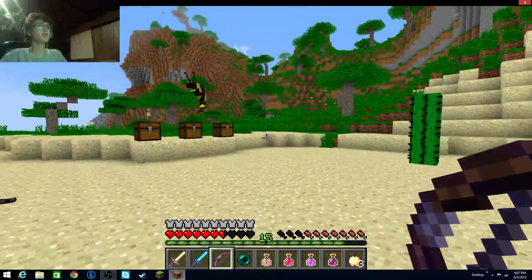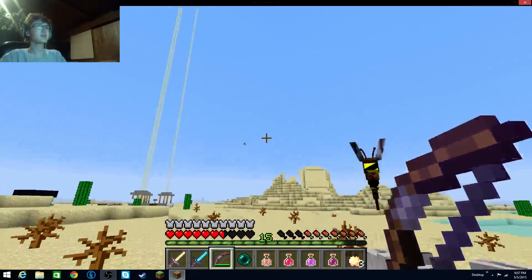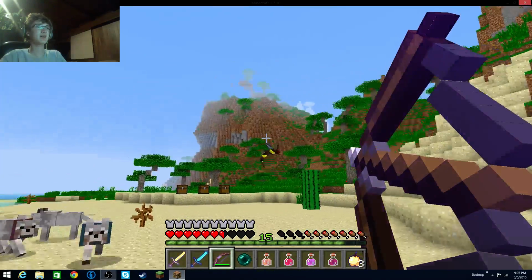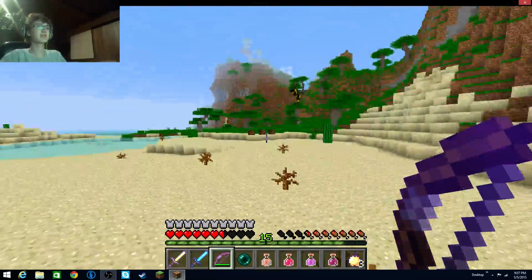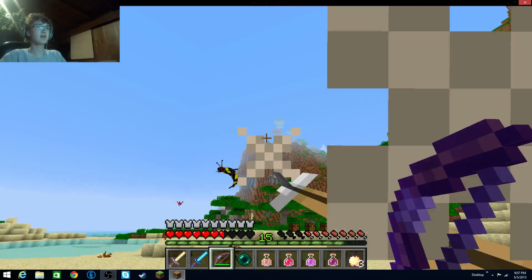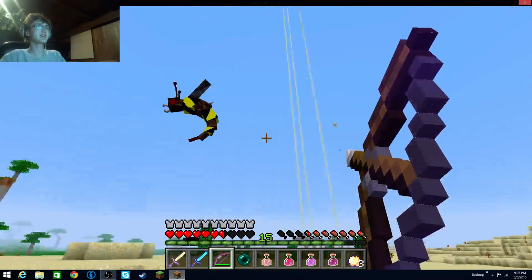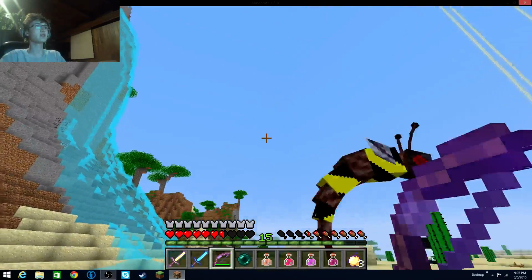So, oh jeez. Already we gotta deal with this? Stupid bee. Wow, I am not good with a bow. Okay. Oh, what? Oh, that was a cactus. Not that big of a deal, I guess. These things are so hard to shoot. Jeez. I guess he's actually not really coming after me. Usually they do come after you.